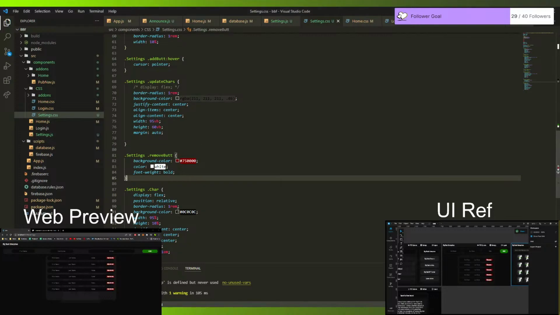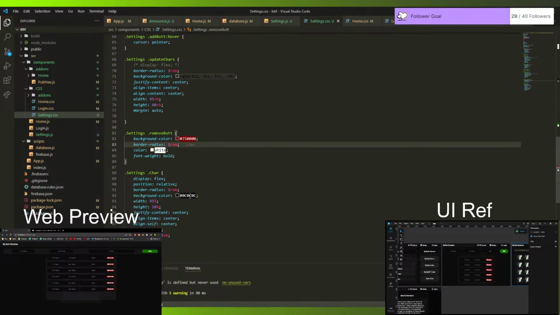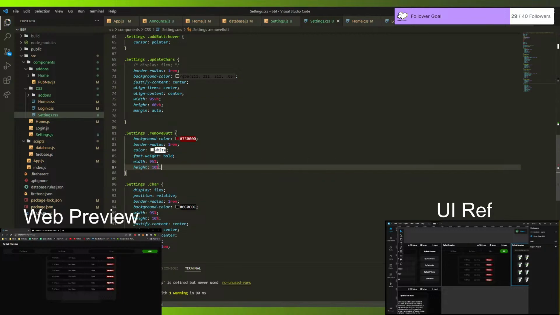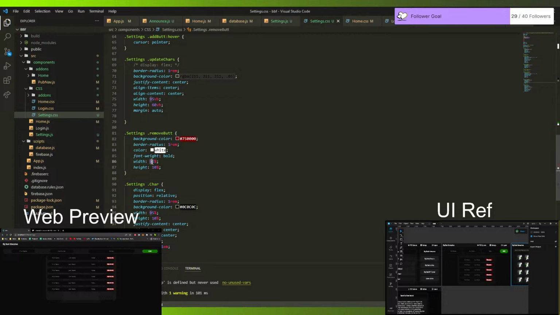We'll do a border radius for the button as well. We will want to do a... We don't want a 95% because that would just ruin stuff. But we can do like a 20 or a 10.